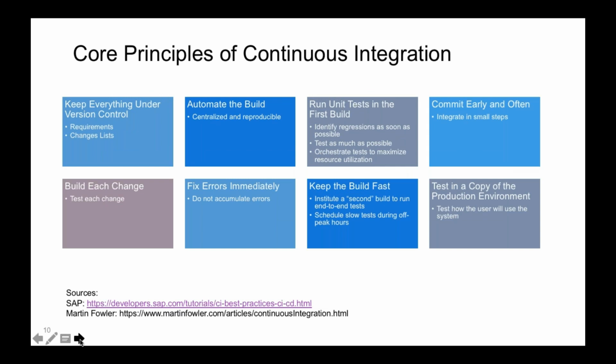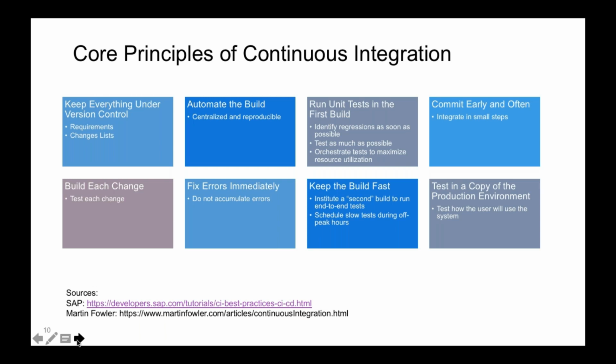Okay, build of each change is another thing. So when we talk about tasks and stories inside of Agile, do that, okay? Fix the errors immediately. Well, obviously that's probably a no-brainer. If you broke the build, everybody's going to know. So go fix it immediately, and that way, when you're in a shared environment, you can have all hands on deck to fix those, okay?